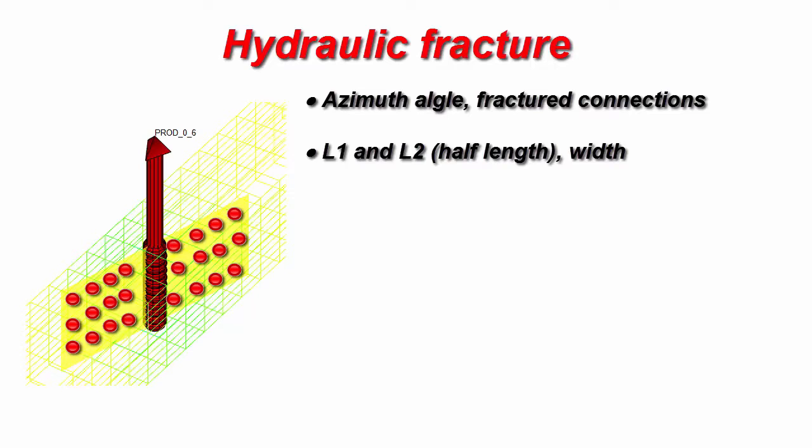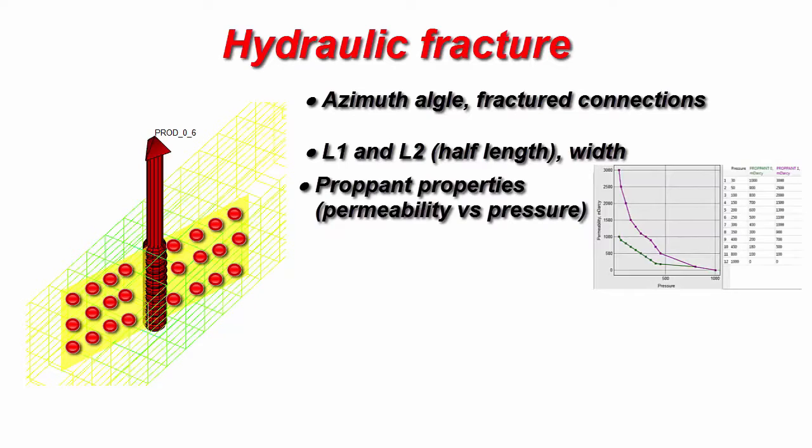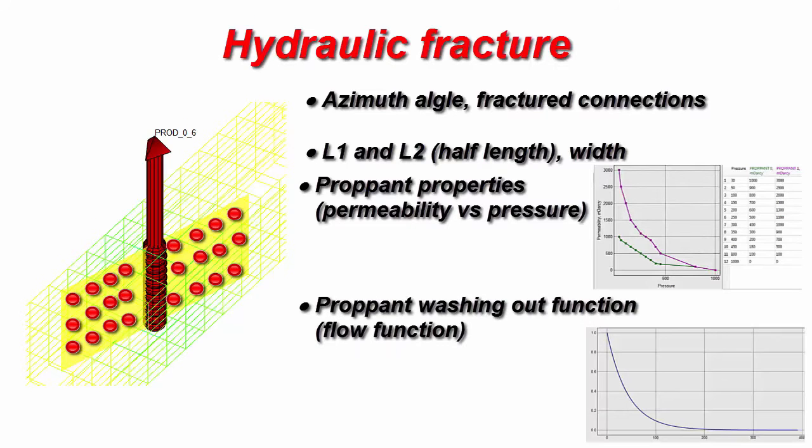If we have additional data, such as proppant permeability, we can add it to our model. This permeability is used to calculate how produced fluid is moved from a virtual connection to the wellbore. If we don't specify proppant permeability, then it is considered infinite. So the fluid goes immediately from the fracture to the wellbore.